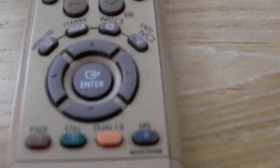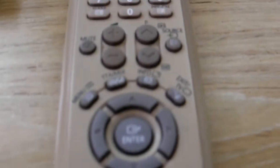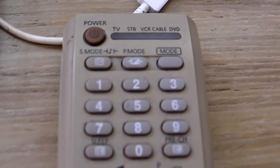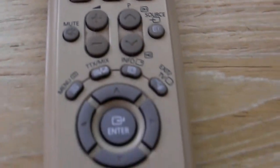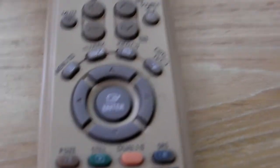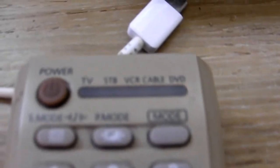Here's the remote control for that Samsung Plasma TV, and I mean, it's gnarly, really kind of gross. I haven't cleaned it at all, and it's kind of yellowed, and it's weird that it's not black. You would think that a black TV would come with a black remote control, but it doesn't. It has a bunch of fancy buttons.